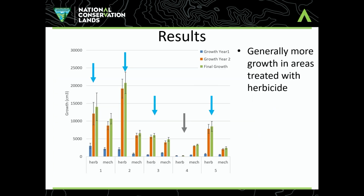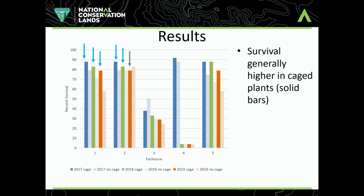So generally this chart here has it split out between the five plots and also herbicide and mechanical. Generally there was more growth in areas treated with herbicide as opposed to those that we just cleared. And again, this is kind of an arid site, so it's possible that by doing our mechanical clearing, we were also sort of removing the nurse plants that were sort of protecting the seeds and seedlings.